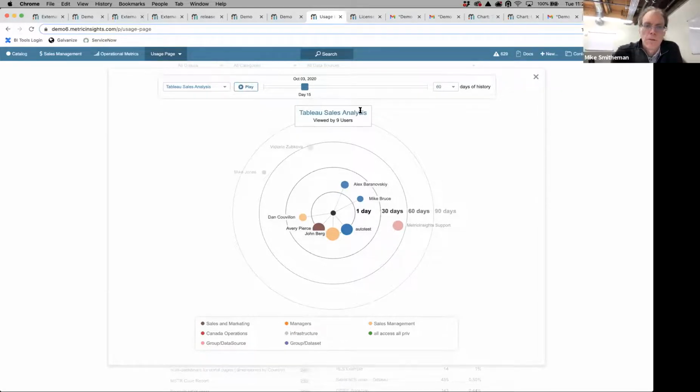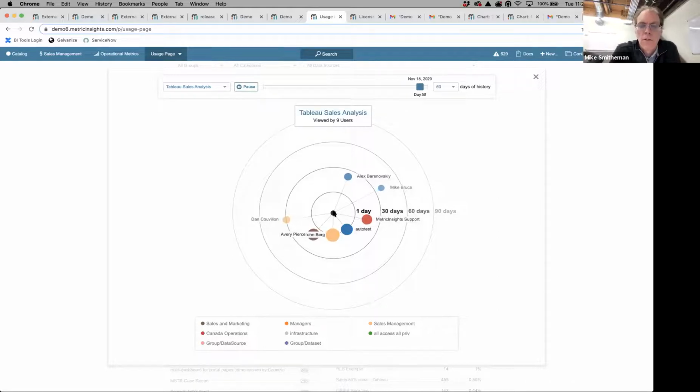So let's take an example. Maybe I created that Tableau sales dashboard 60, 90 days ago. I published it. As I mentioned before, it got a lot of views on day one. But by looking at visualizations like this, if I just play this forward over that time period, who came in and engaged with it? So what you're looking at here is the piece of content in the middle, and the concentric circles around that are the days since someone looked at that content. And you can see, in this case it's users, it might be user groups in a larger organization. As they look at the content, they come into the center of the circle. As they then stop engaging with that content, they drift to the outside over time.